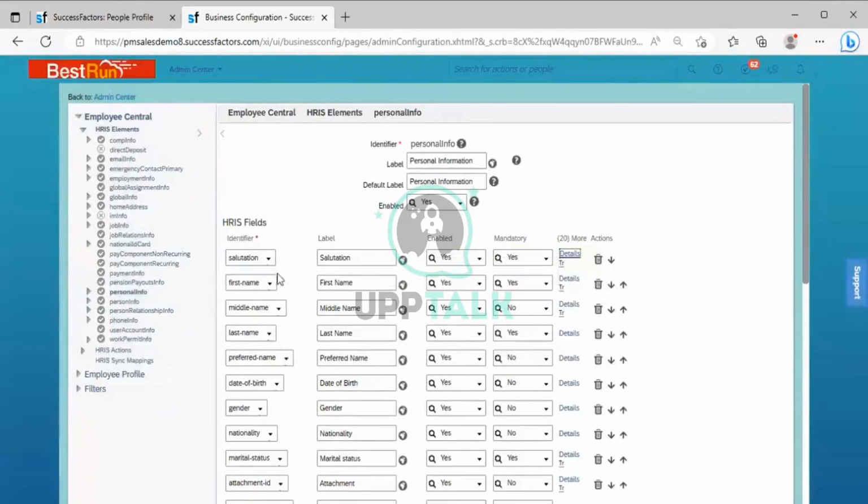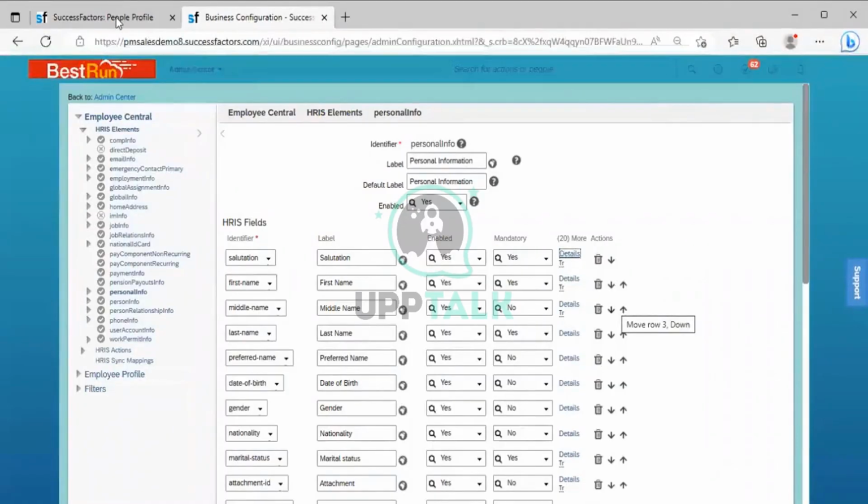For each field, similarly, we have multiple fields. There are salutation, first name, middle name, last name. You can see here every field has a detail. Then you have an action option where you have a display sequence.